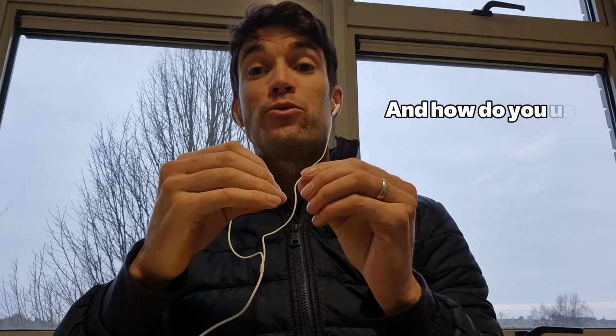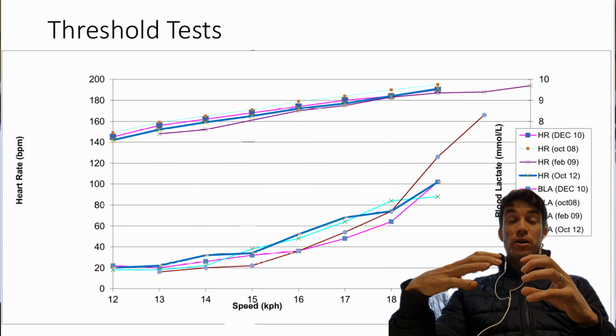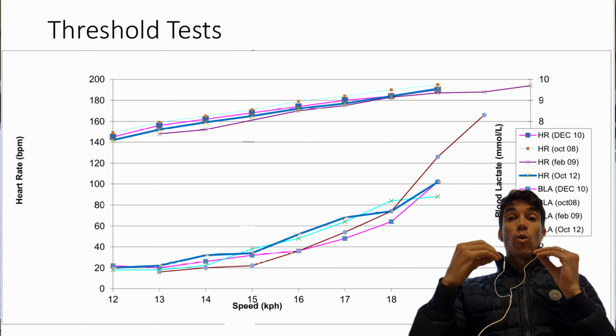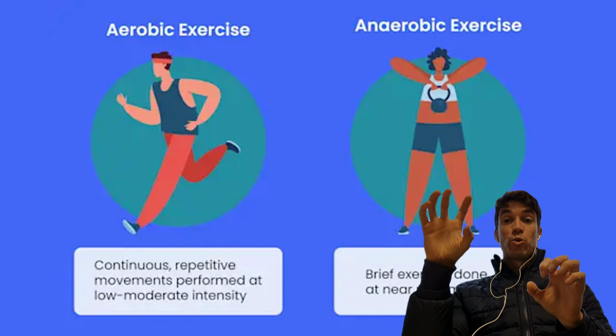In this video, we're talking about what is a lactic threshold test and how do you use that information to help your training. Well, first, with a lactic threshold test, you need a heart rate monitor. The idea behind doing a lactic threshold test is learning what specific effort or intensity that you should be running at. There's two main energy systems. There's actually three, but we'll only talk about two: aerobic and anaerobic.